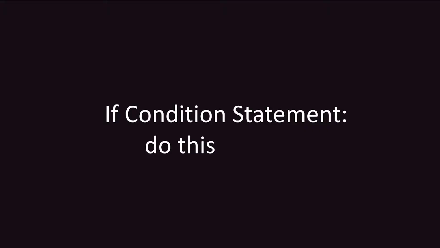Alright, before we head over to the IDE, I want to show you guys what the general form of an if statement is. First off, you're going to type in if, followed by some condition statement. This is going to be what you're checking against before you run the code contained within the if statement. And now, just like the for loops, we're going to add a colon at the end, indent, and then this is where all of your code's going to go if the if statement is to be executed.